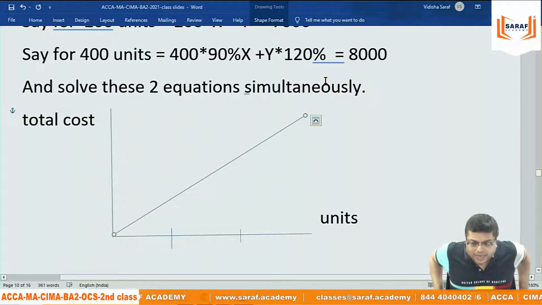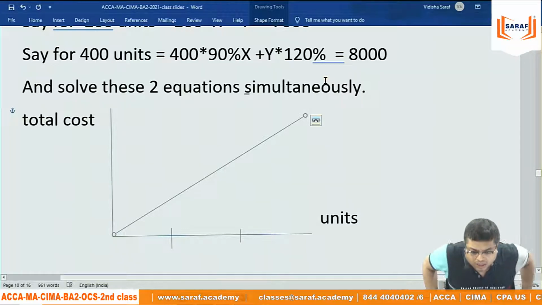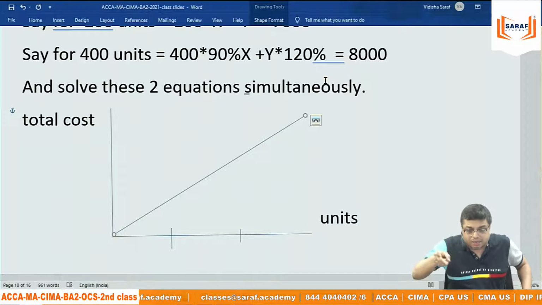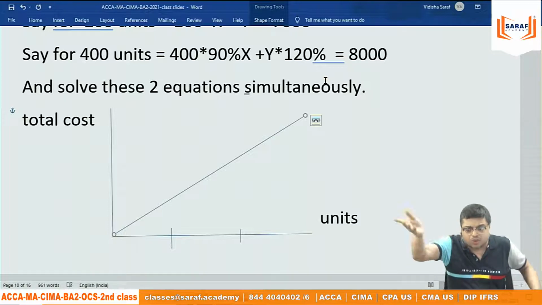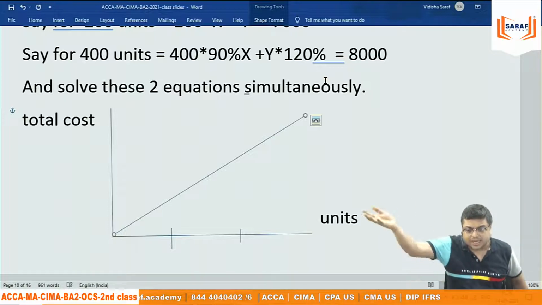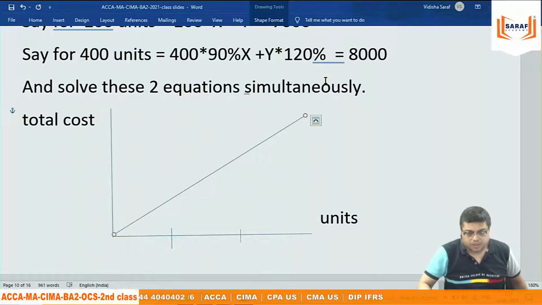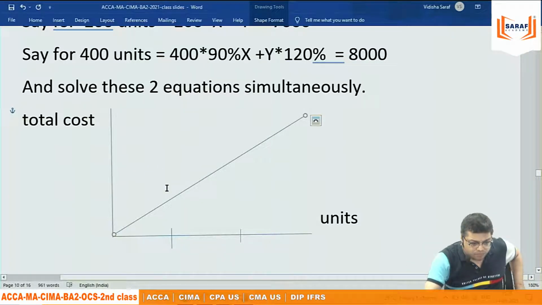If 1 student is 10,000, 2 students is 20,000. From 1 to 2 students, double, so the cost is double, 10,000 to 20,000. 3 students, 3 times, the cost is 30,000. So when you draw the line for the variable cost, it will be a straight line. Whenever the cost line starts from the origin and the cost increases as the units increase, it is a variable cost.